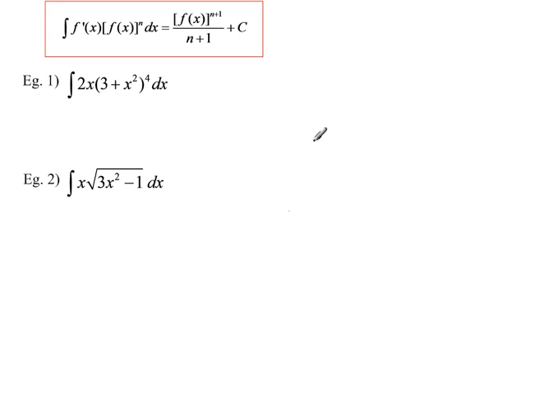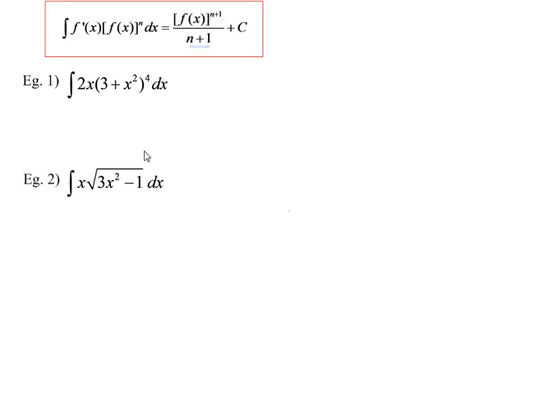In this example, we are going to look at integration by recognition, where the integrals consist of two parts. The first part is actually the derivative of the second part. The second part is normally to the power of n. If that is the case, your integral will be equal to f(x) to the power of n plus 1 divided by n plus 1, and of course plus the constant c.